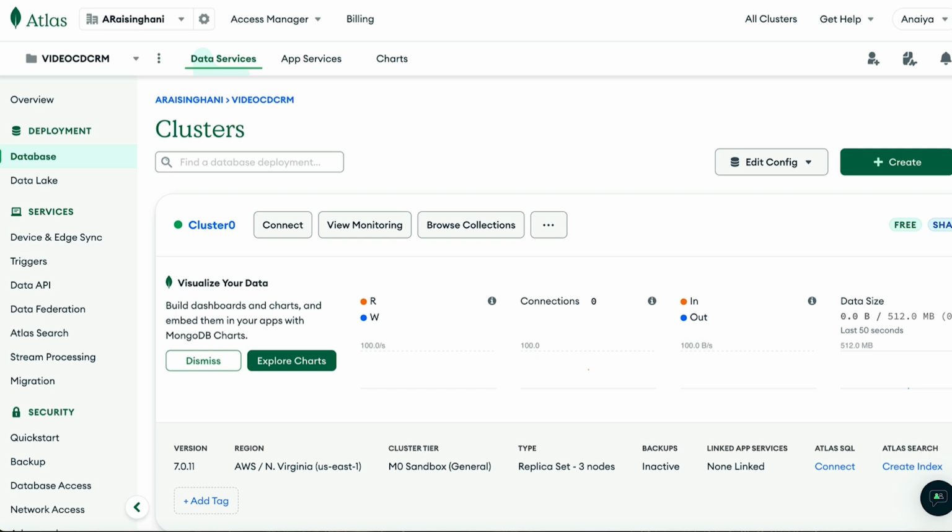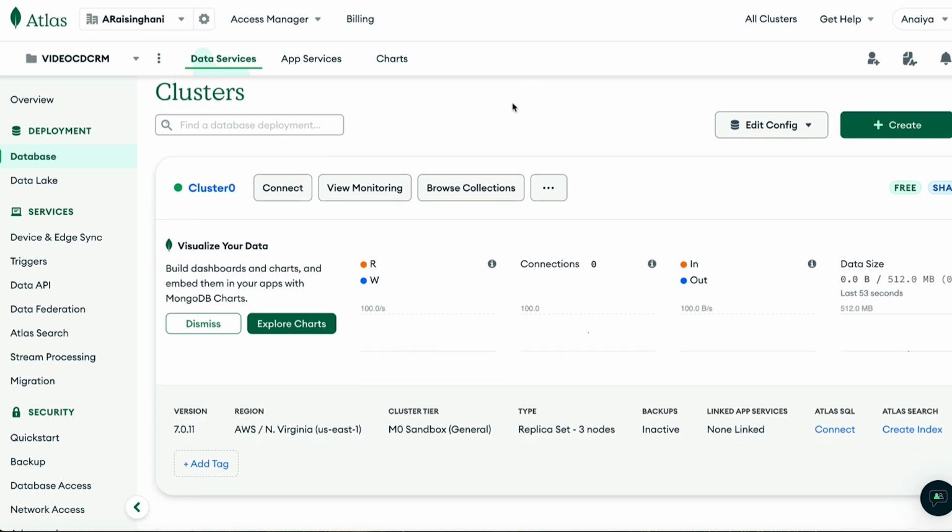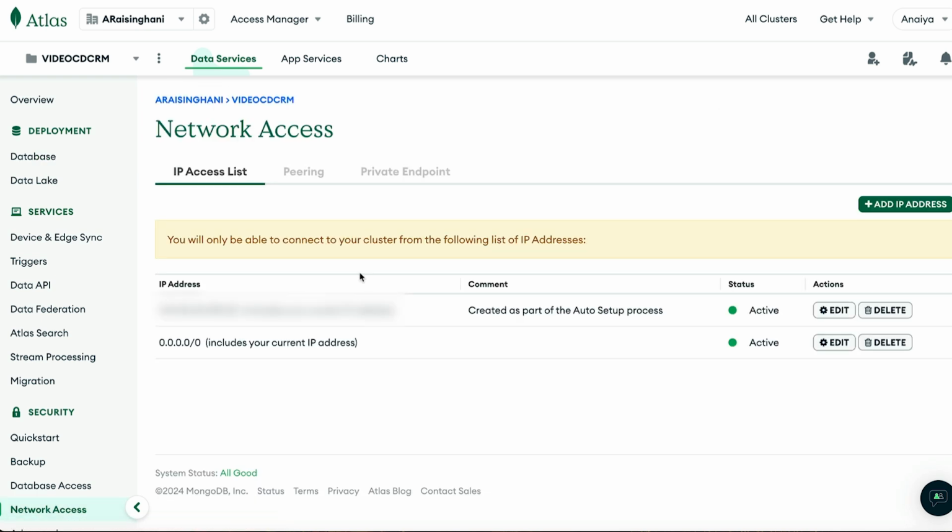Please make sure as you are creating your cluster that you keep note of the region you're creating your cluster in, and that you ensure that you are choosing to host your cluster in AWS. Please keep your username and password somewhere safe, since you'll need them later on in this tutorial as well. And please make sure that you've allowed access from anywhere or 0.0.0.0 in the Network Access tab. If you do not have the proper network access in place, you will not be able to connect to any of the other necessary platforms.